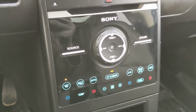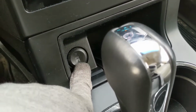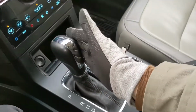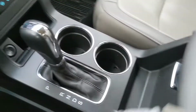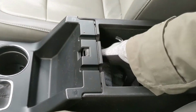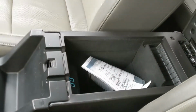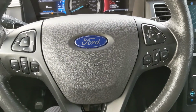But moving on from that, you have your physical media and climate controls here, once again with dual front climate, so that's always nice. Then down below, you have a cubby here with your parallel park assist button there, so that's helpful too. Then you have your main shifter with select shift. You have paddle shifters on the wheel, so you can manually shift through your gears on the go. Then you have 2 cup holders, cubby, and your center compartment armrest, which does have plenty of space inside, including 2 USBs and another 12-volt power outlet, so you can plug something in from there too. And then last but not least, you have the front portion of your sunroof, so you can open that up for a nice breeze or just to let in the sunshine, but that should cover our look at the interior.